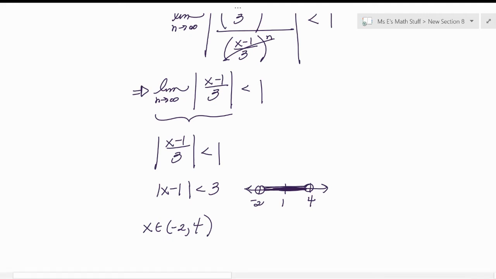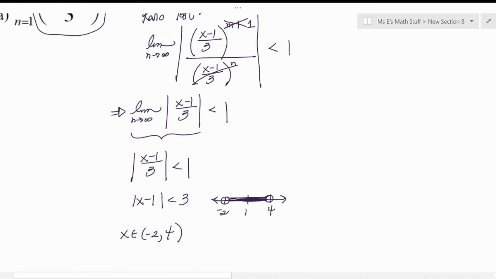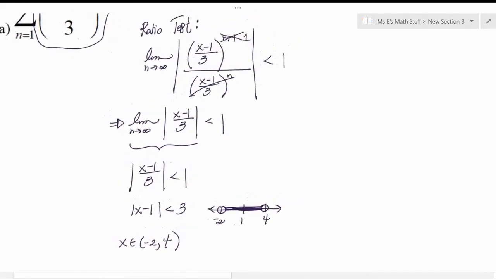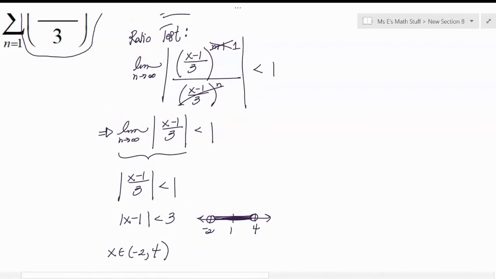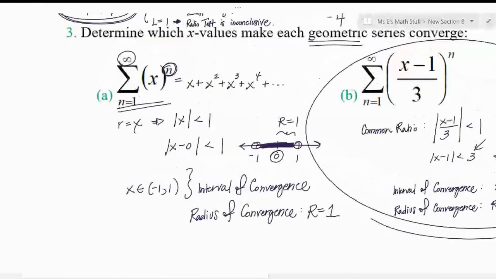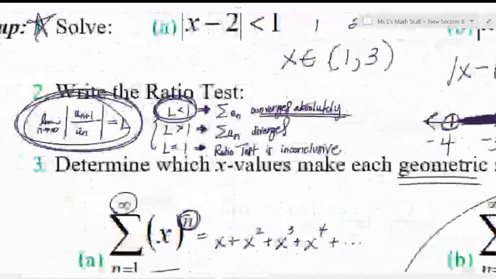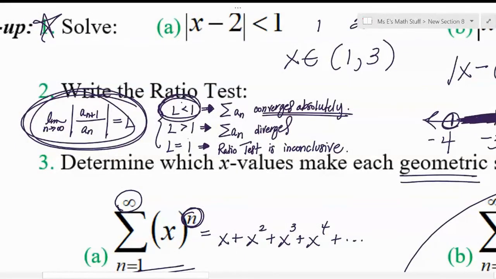We already know that the endpoints won't work because the series was geometric. And if your common ratio is 1 or -1, then it's going to diverge. But let's pretend we don't know that, and let's go back to the ratio test for a second. See how up here, if your limit value was exactly 1, the ratio test is inconclusive, and that means the sum could have been convergent or divergent. Either way, you don't really know using this test.